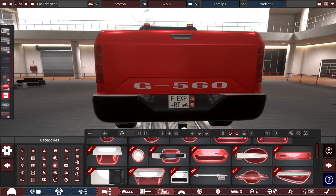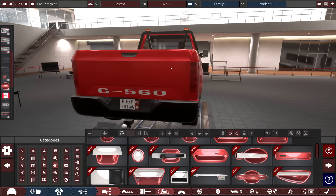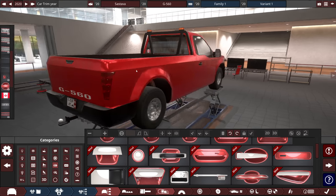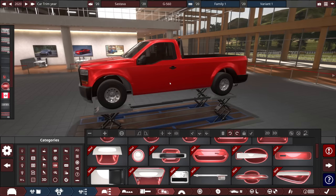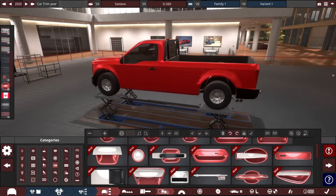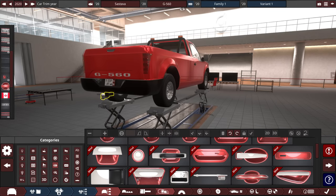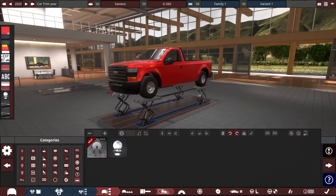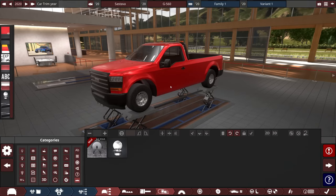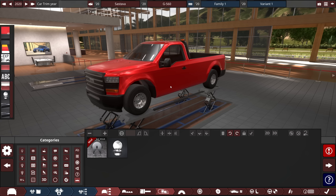Canada flag because — represent. We have a new name, and I've also put a motorcycle plate on it. I just like using my own logos. It's a Sastava G560 — I just came up with 560 out of thin air, it doesn't actually mean anything, but that's what this is now. So our basic truck setup is pretty much sorted. We also have a hitch because I'm hopeful that we can tow something with this — I think that'll be a lot of fun. There are a couple hints to our power, including a dual exit exhaust out the side.